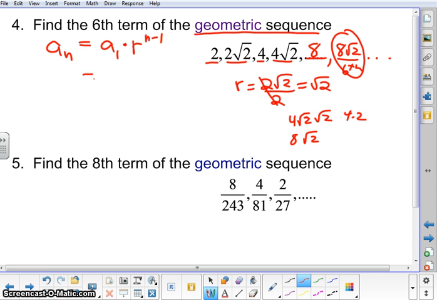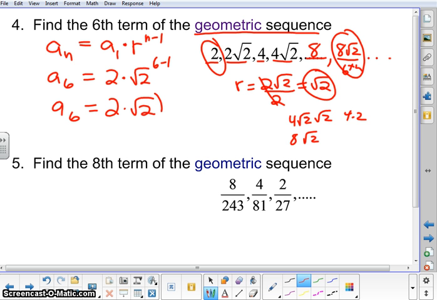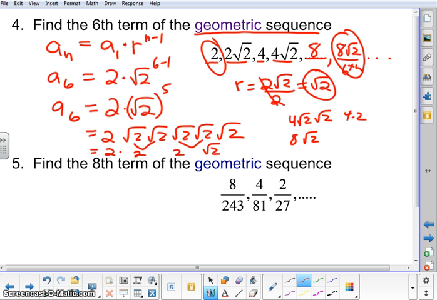Okay, so if we're wanting the sixth term, and we already know the first term of the sequence is 2, we know the common ratio, which we found already, was the square root of 2, and then n is 6, so n minus 1 is 5. All right, so what that means is that the sixth term, we've got square root of 2 to the 5th power now, which is a little bit of simplifying. And there are 5 of them. Now, you probably have done this without writing it all out, but it just helps sometimes to see it. That's going to be 2, that's going to be 2, and then the square root of 2 does not have a partner to join with it.